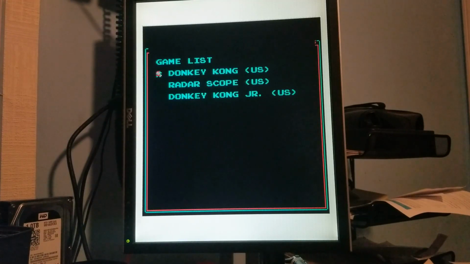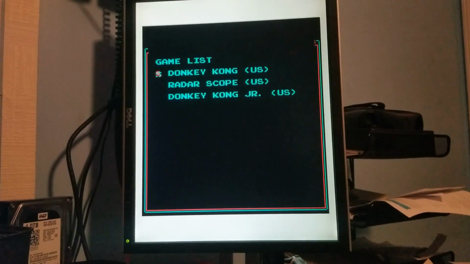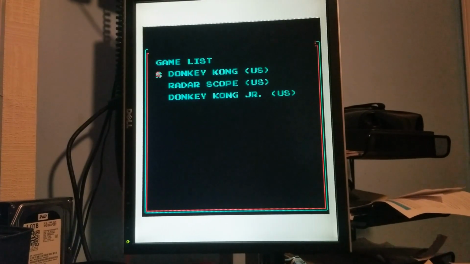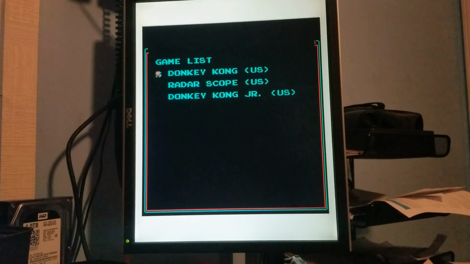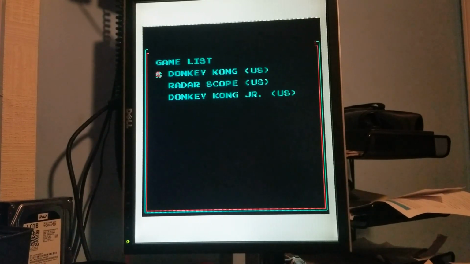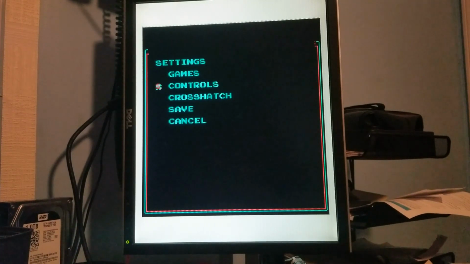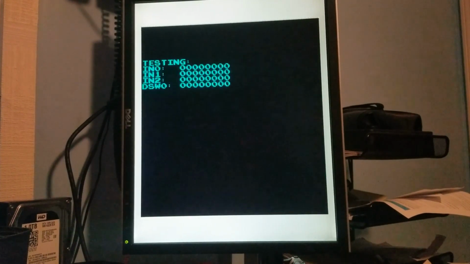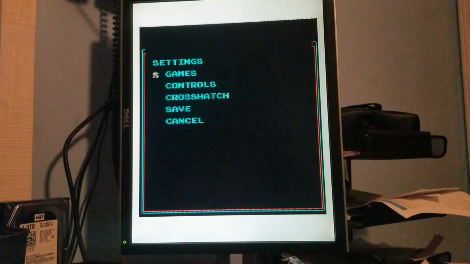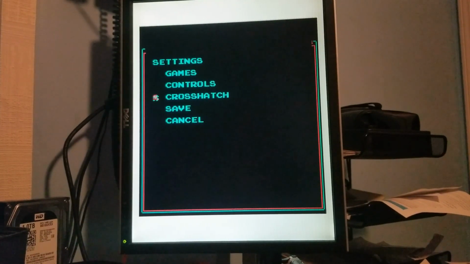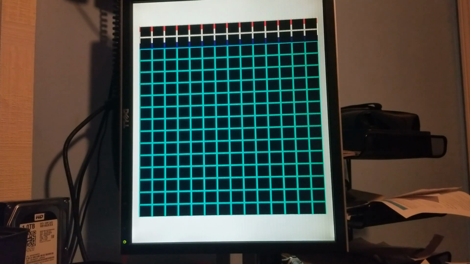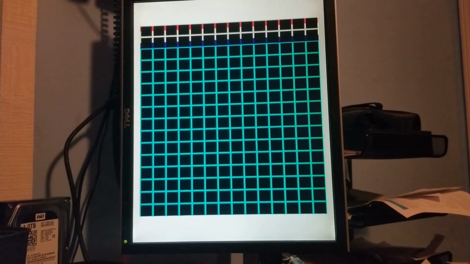Okay, so here's the demo of the Nintendo Arcade. So right now we're in the menu system, so you can select between the different games. If we go back, there's also some tests that I used when building the system, so we can see all the buttons are inputting correctly. And there's also a video test pattern, just to make sure that everything was lining up correctly.